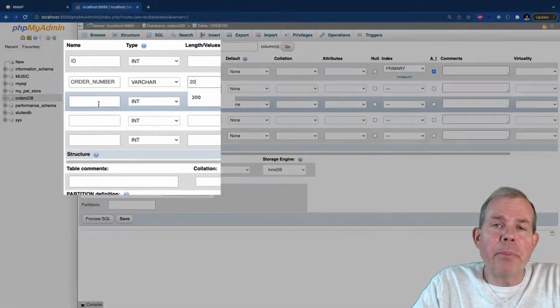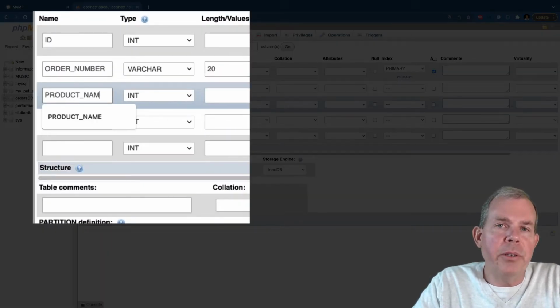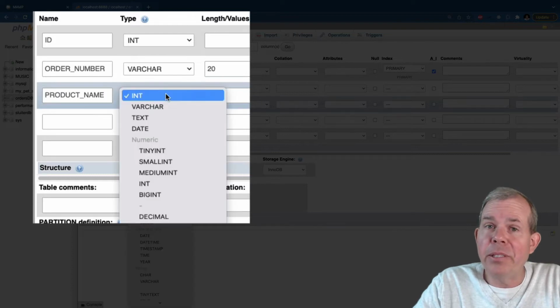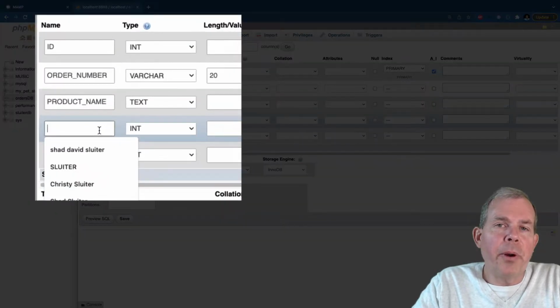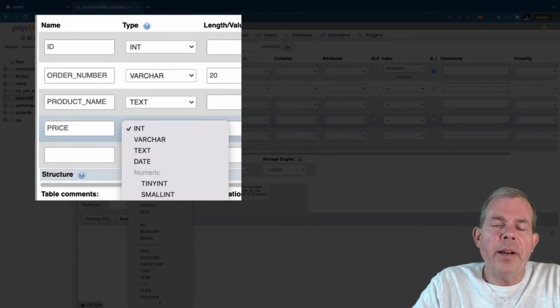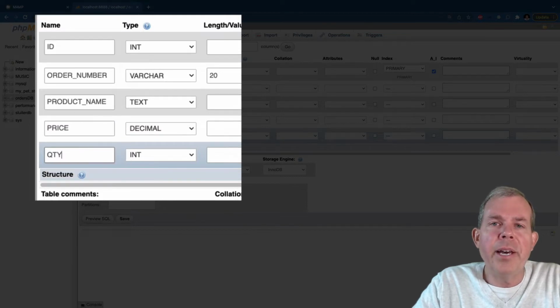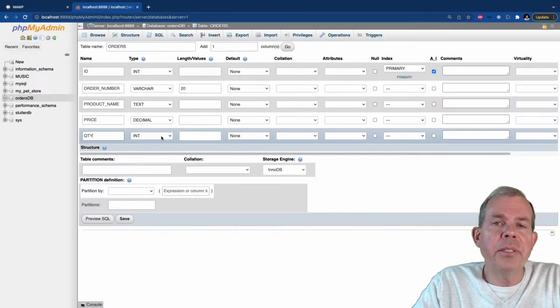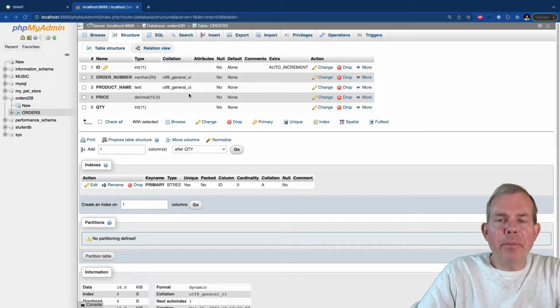So the next item up is the product name. And once again, I'm using capital letters. And I'm going to use an underscore character because I doubt if spaces work very well in a table. Next up comes the price. So the price is going to be a decimal value. So you could use a float or a decimal. Either one of those will work fine. Finally, we have a quantity. So the order quantity will be an integer, and so we'll leave that as int. Now we're all done here, so let's go ahead and click the Save button, and we've got ourselves, hopefully, a valid table.